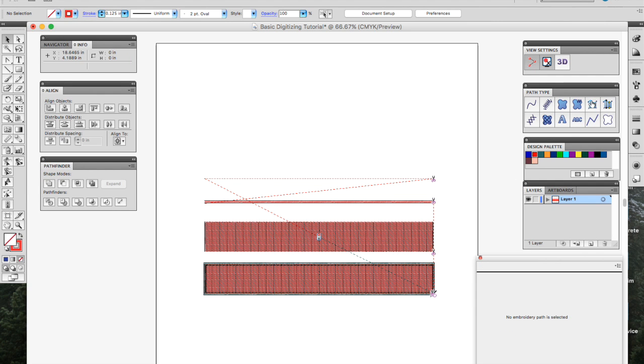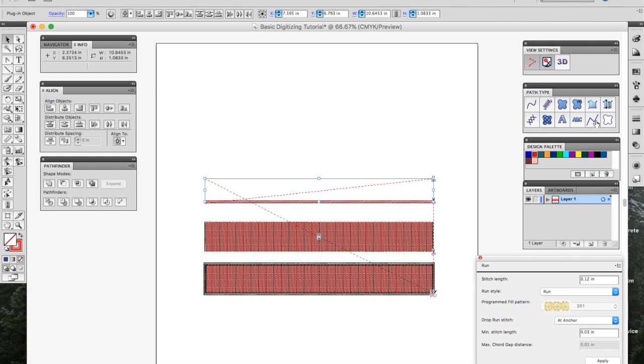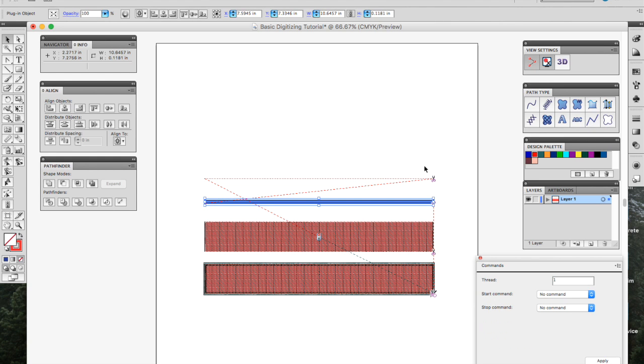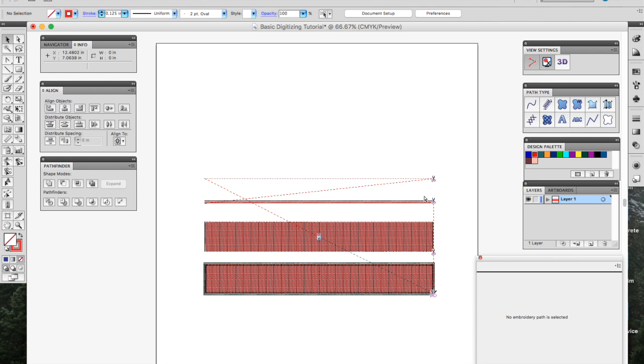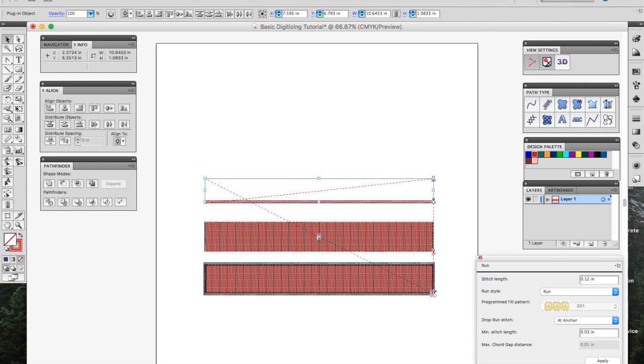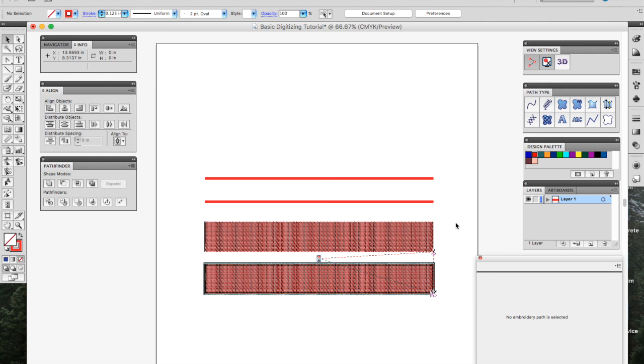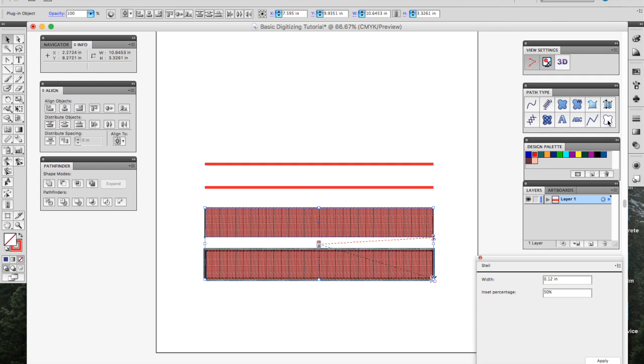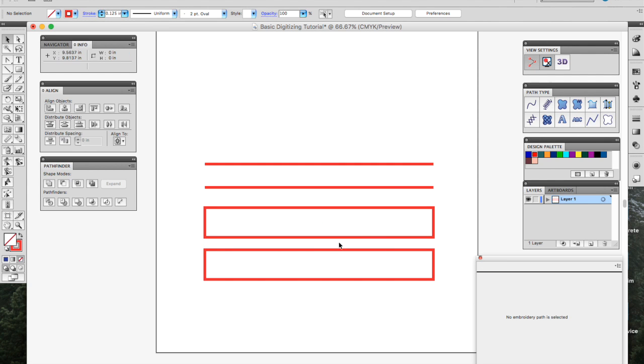This is satin pathing, which I'll cover in a later video because it's a little more complicated. And then these are some other settings here. If you ever need to convert back to a line again, you select it and you press this, sorry, not that, this, and it'll convert it back to vector artwork. So see, I'm going to select that and press this. Boom, we have the vector artwork that we started out with.